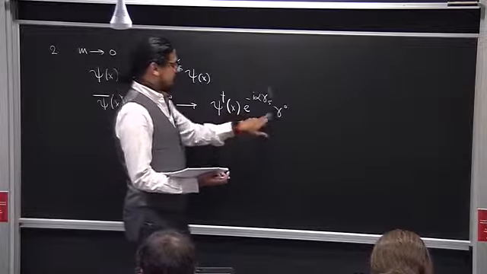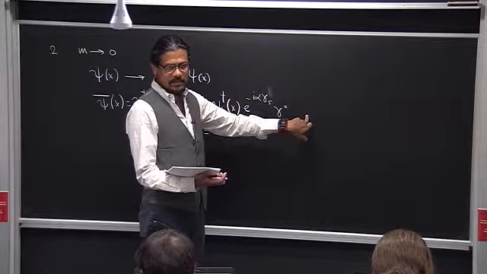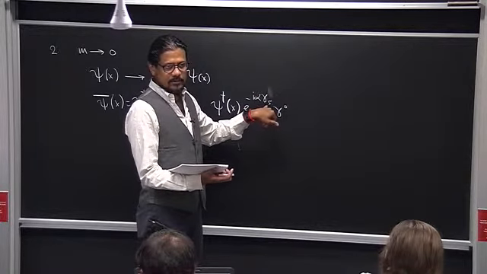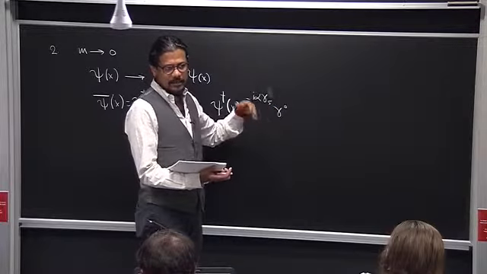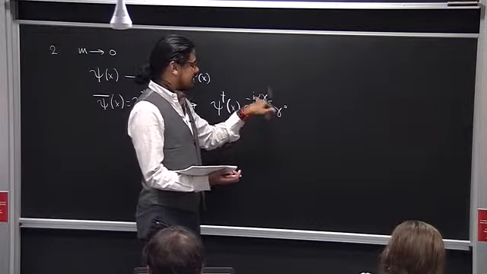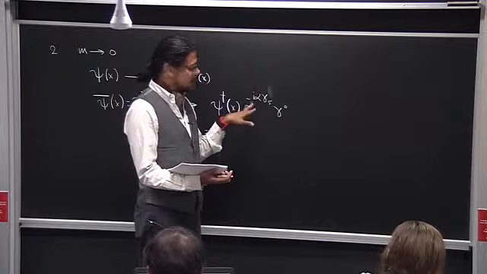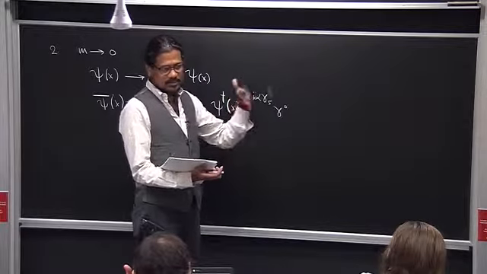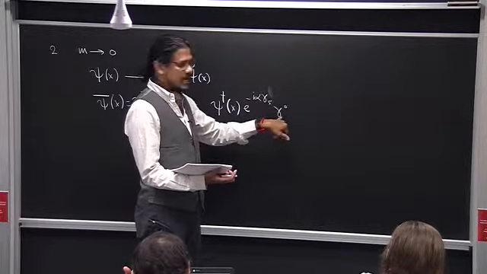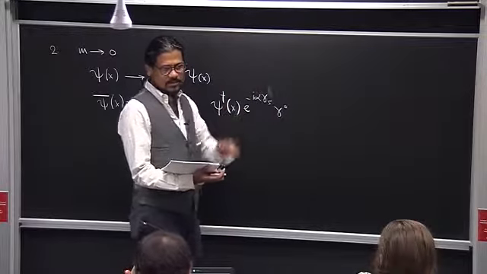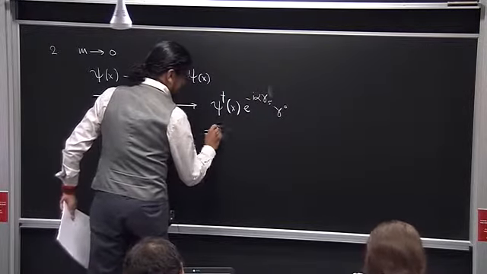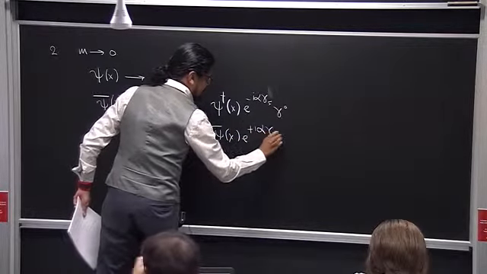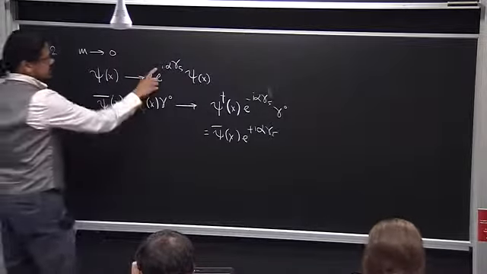So if you pull this guy out to this side, what will happen is that in the expansion of this, everywhere there's an even power of gamma 5, gamma 5 squares to 1, so the sign of those terms will not change. But everywhere there's an odd power, that is just gamma 5, and because gamma 5 anticommutes with gamma 0, those terms will change sign, right? So this will become psi bar of x e to the power plus i alpha gamma 5, right? So the sign here and here are the same.